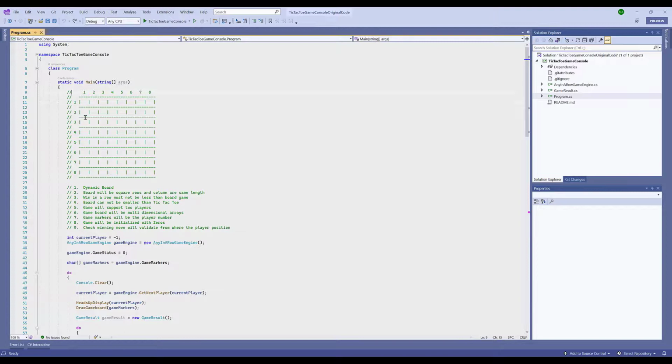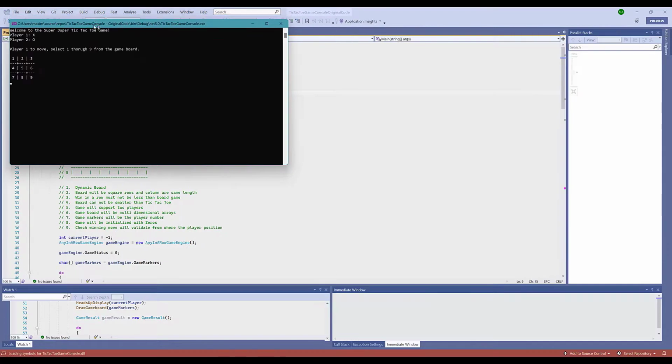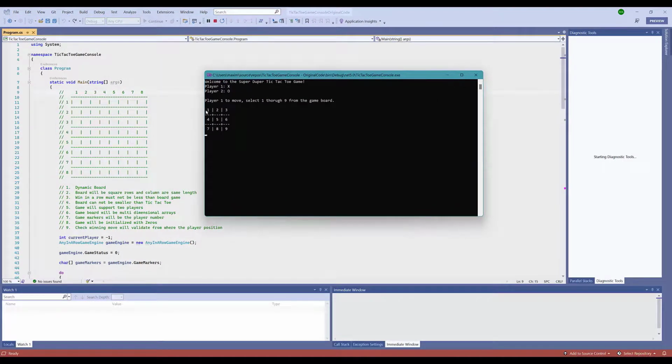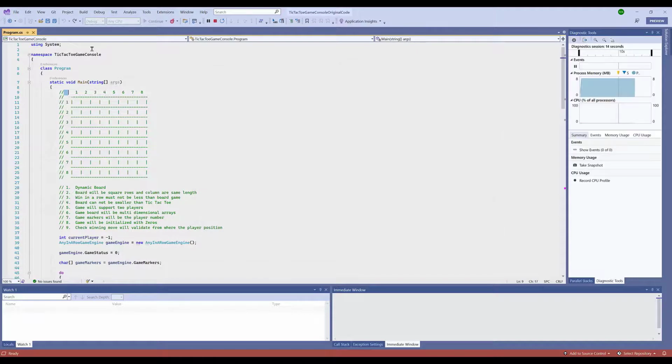We're going to start off our console from, so if we run this, the edge of the console where the cursor is, that is going to be right here. So we're going to go 1 2 3 4 5, and then we're going to start our number, and then we're going to go 1 2 3, and then we're going to start a number, and so forth. So that's the first thing we're going to do.